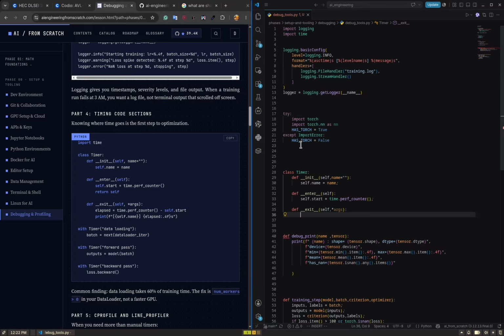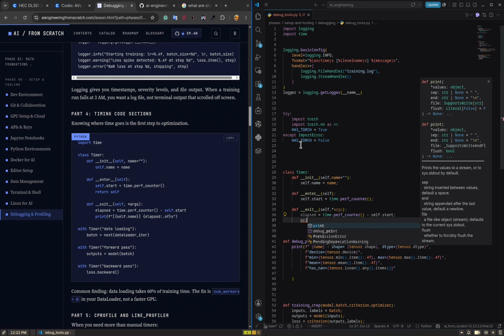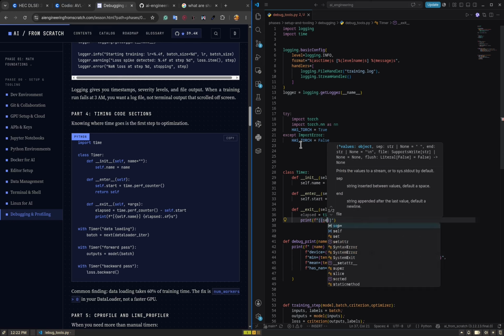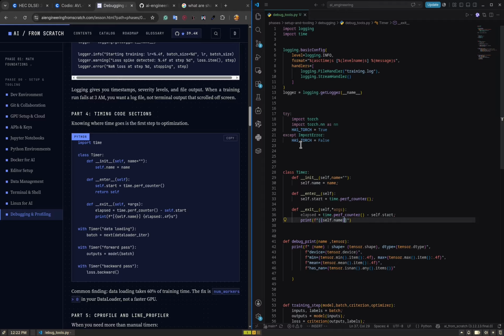Args, elapsed equal to time.perf_counter minus self.start, print f self.name and elapsed for f and s. Okay, so it subtracts the previous time from the current time to get the total time passed.